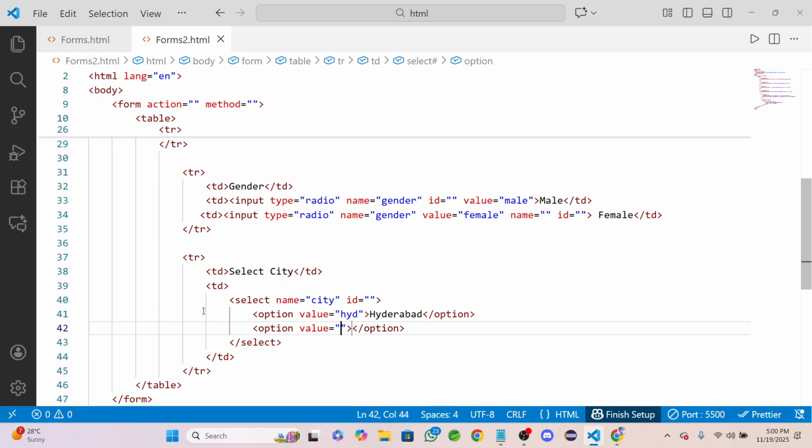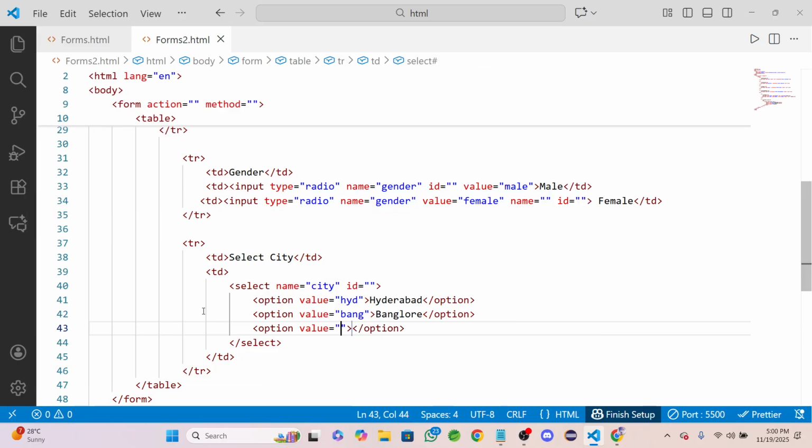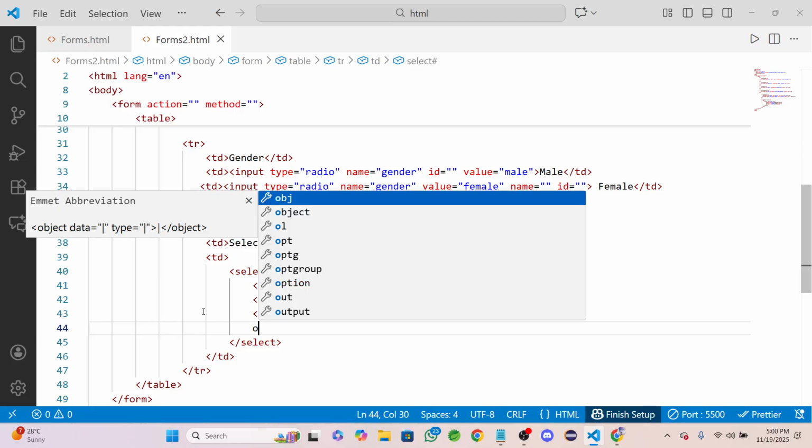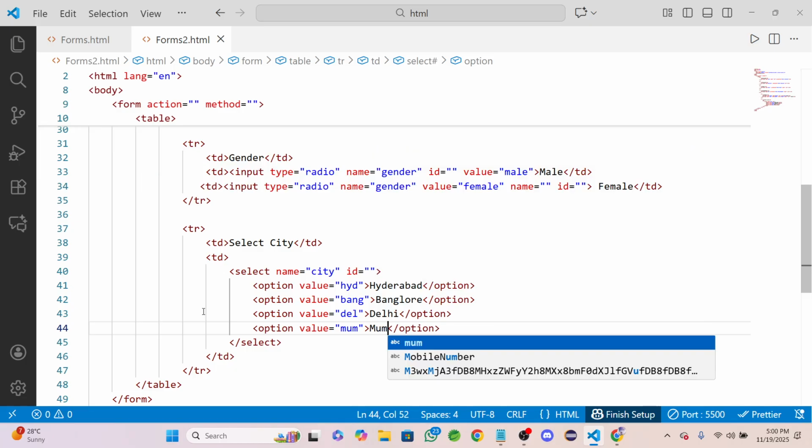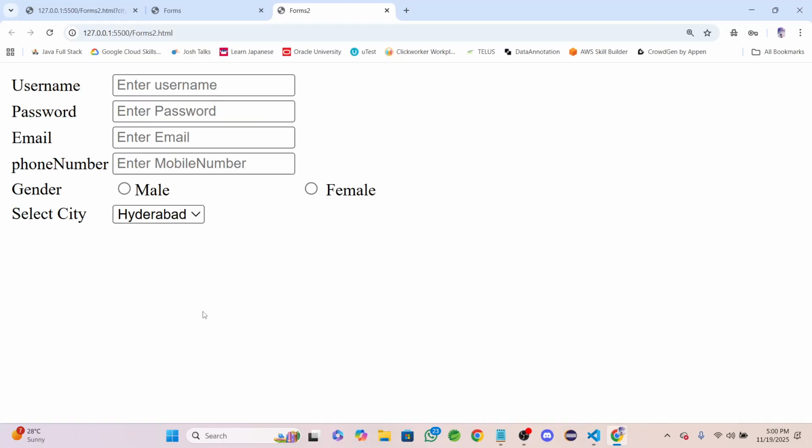Let's take another option, Bangalore, another option, Delhi, and another option, Mumbai. These are some options.